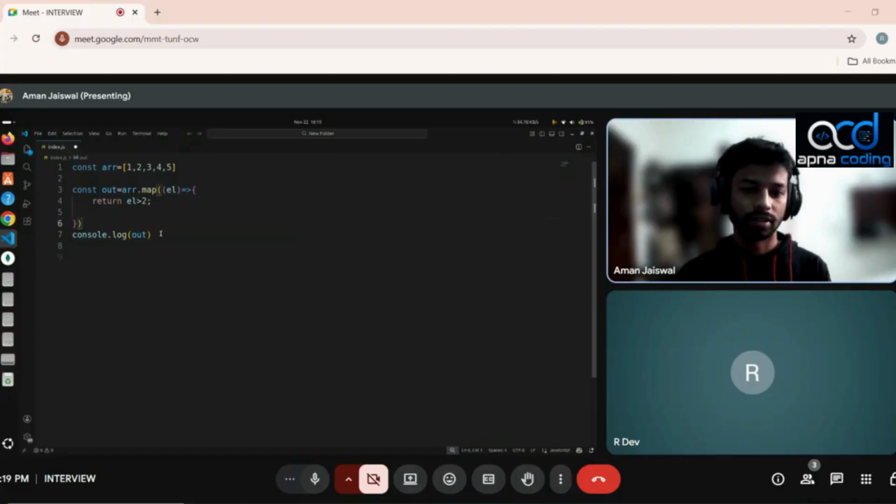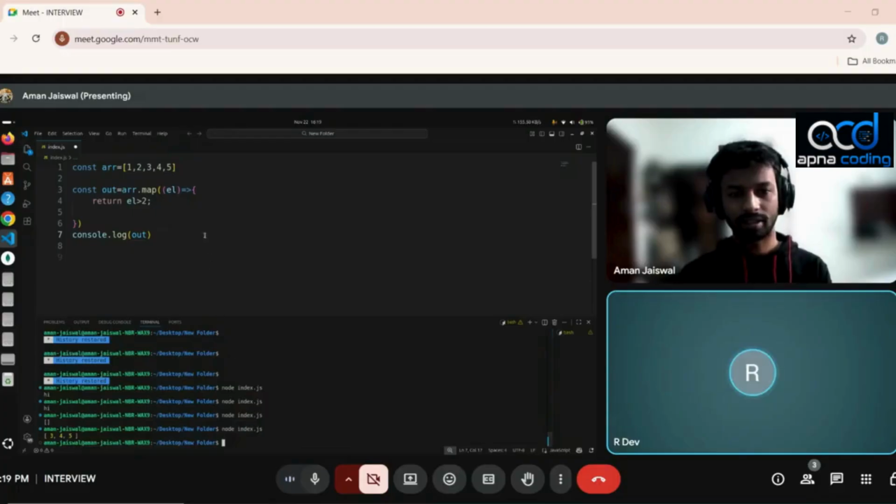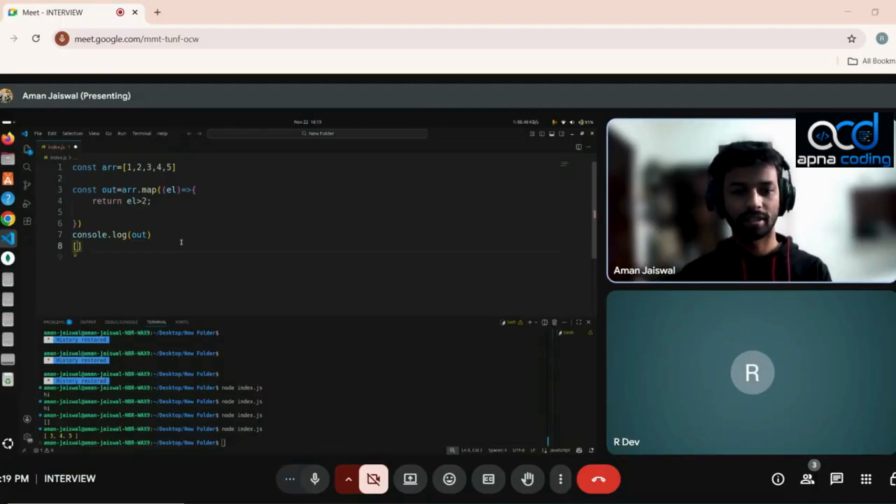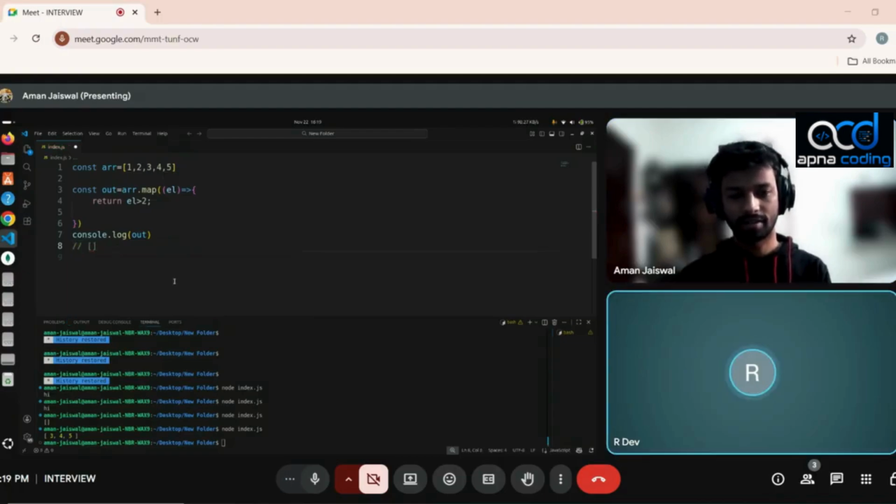So I think it will return a boolean array with three booleans. Don't run this, please. It's like an array of true, true, true, three times.